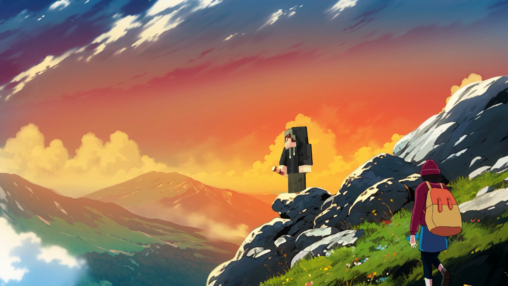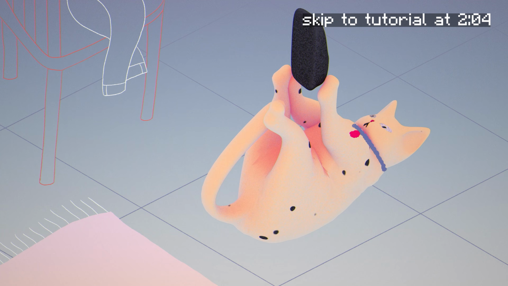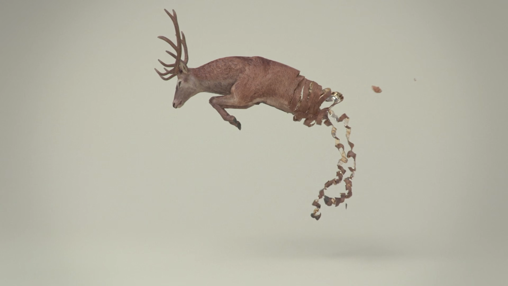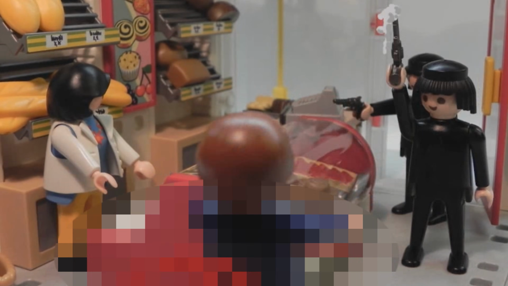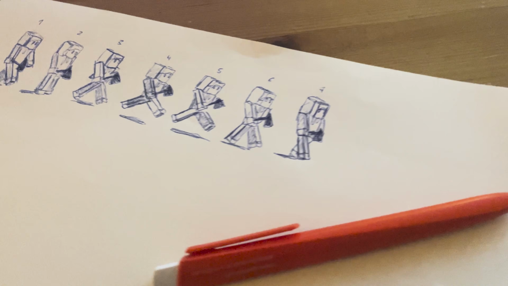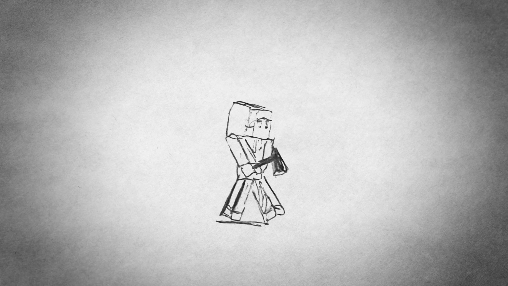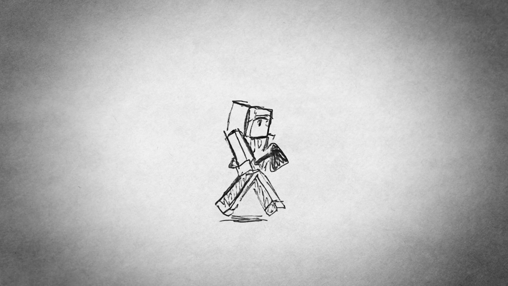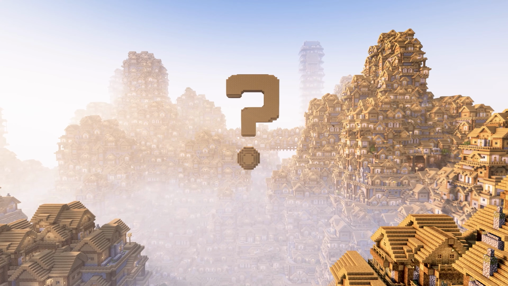Well, we all know what animations are. They come in all different shapes. They can be drawn, they can be CGI or created as stop motion. And that's supposed to work in Minecraft? Absolutely. All we need is several frames which we play one after the other at a certain frame rate. But how do you do it in Minecraft?